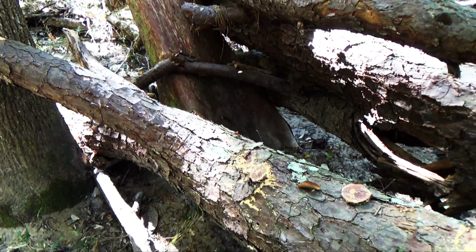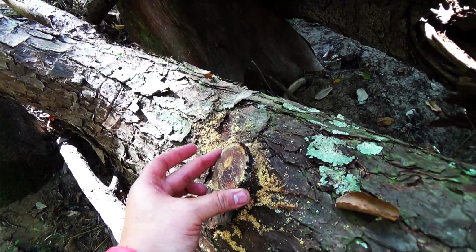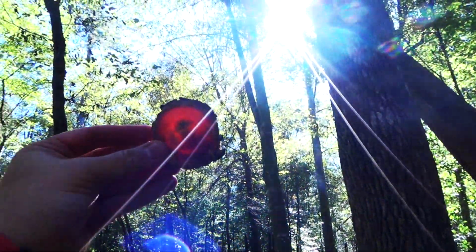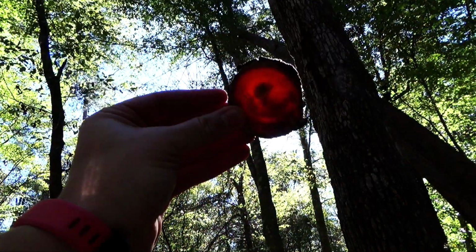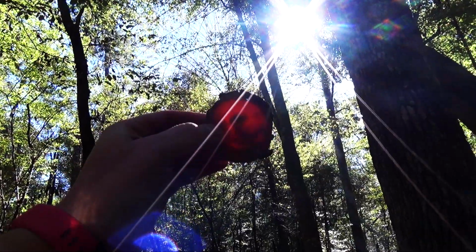Alright guys, I actually want to show y'all a couple of things. First, I just took a slice right off of this, and I want to show y'all this because I have the sun here. You can see right through that. That is pure Fatwood.